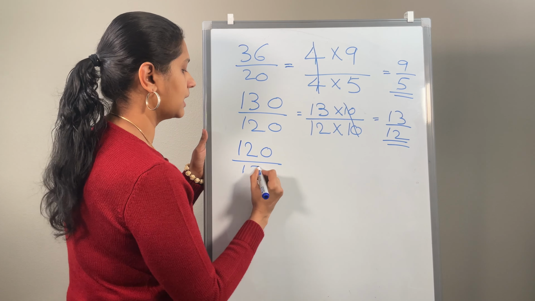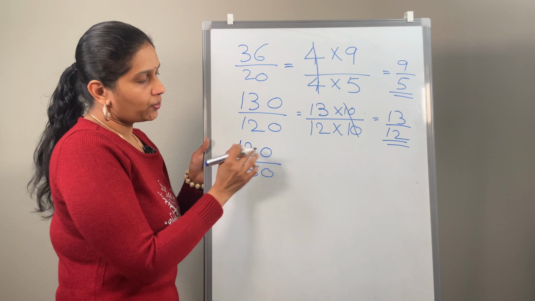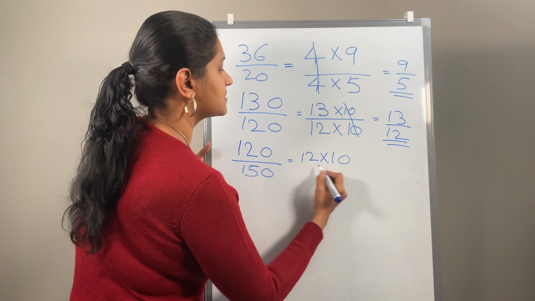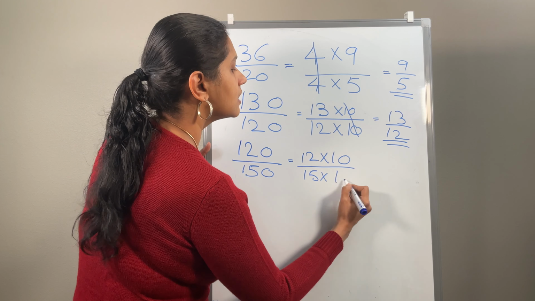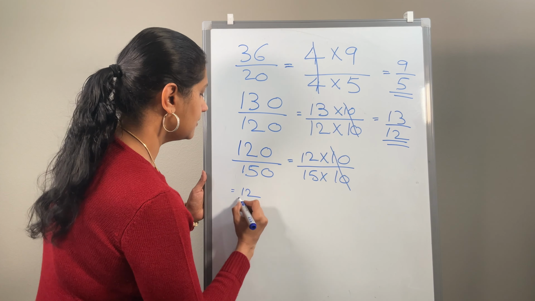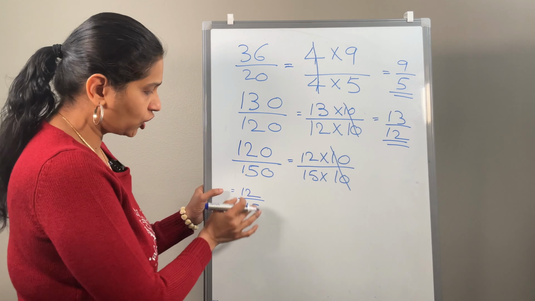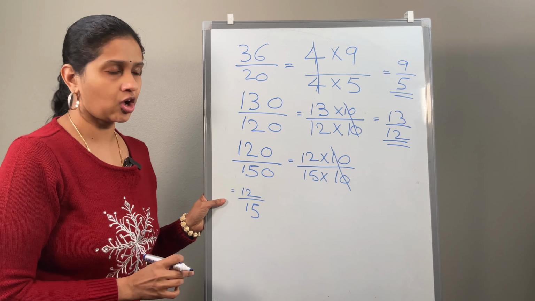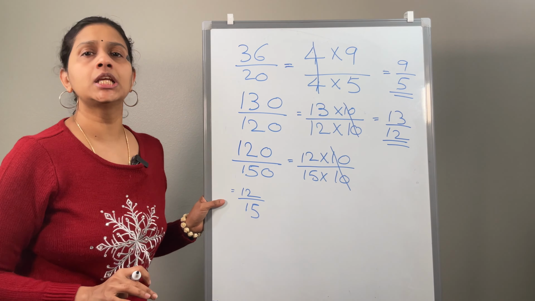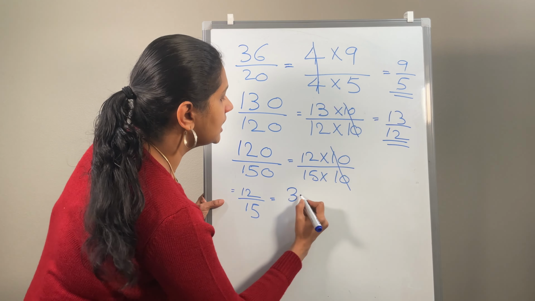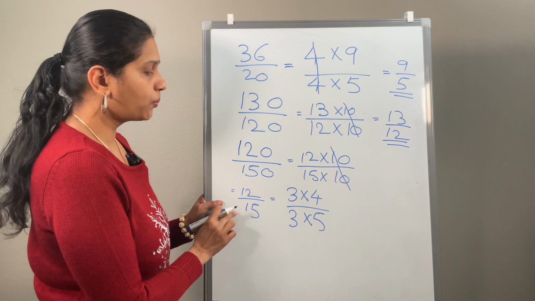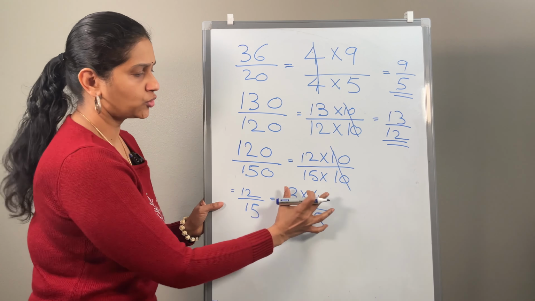Say 120 by 150. For example, you know both these are multiples of 10. So I am writing 12 times 10 by 15 times 10. So I am cutting out these 10. What is remaining? 12 by 15 is remaining. But you cannot leave it as such. The reason is because, you know, for 12 and 15, both is a multiple of 3, right? You can write this as 3 times 4 and you can write this as 3 times 5. So both will go in 3. So you have to break it down.